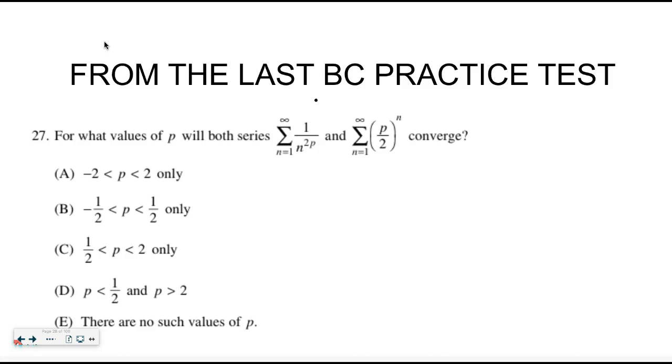So let's talk about just analyzing these. This is obviously a series question and not a limit, derivative, or integral, although most of our series questions do have limits in them. But this is testing which of our series convergence tests. What are they actually crossing off the box for having tested? P-series, yep. And it's usually a couple of these combined in one. This is actually testing P-series. So in order to converge, we need the exponent to be what? Greater than 1. So P would have to be greater than a half, correct?